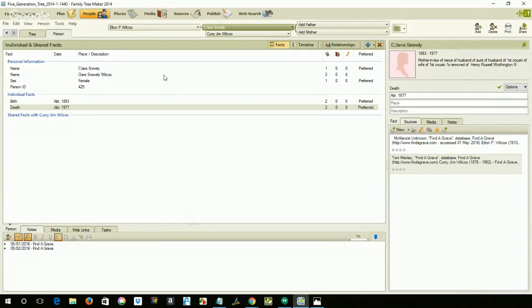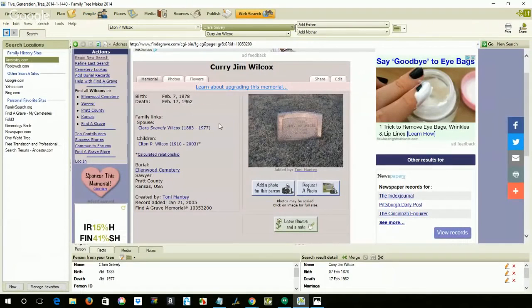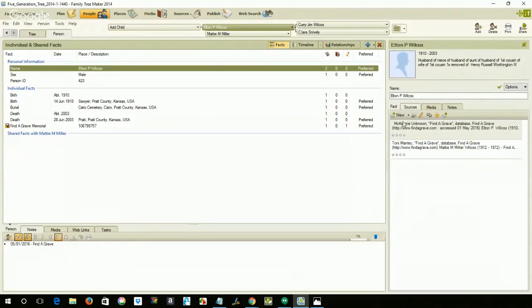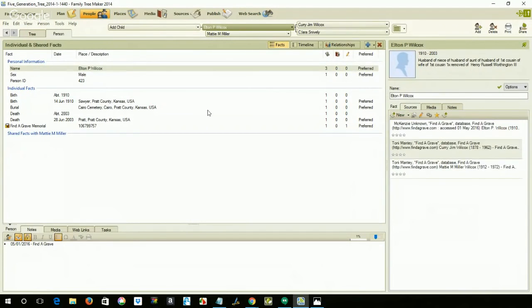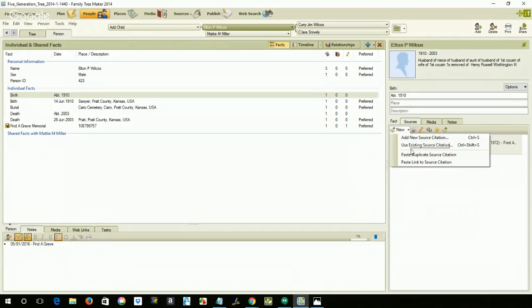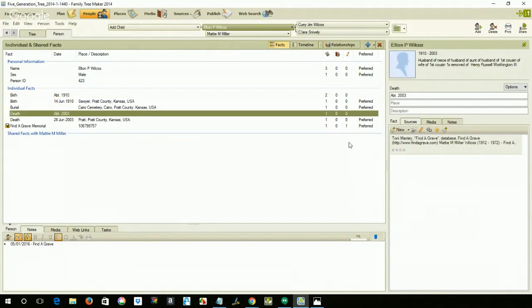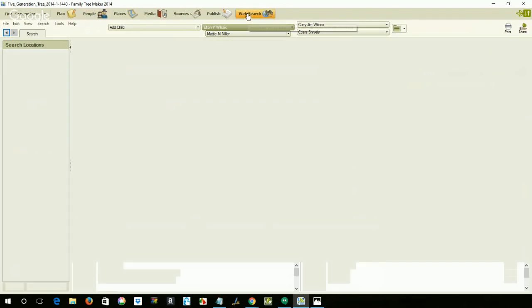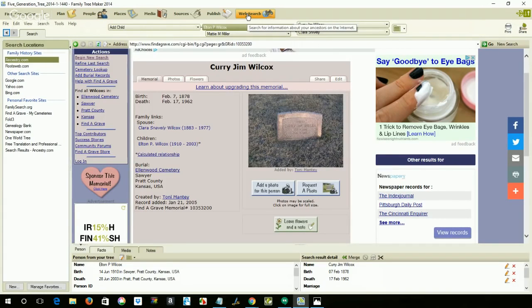So she is done, and they have a child. Let me show you on the Find a Grave website. That is the child. So I'm going to go to the People Workspace and the child, and there he is, and I'm going to paste the citation for his name, the year of his birth and the year of his death, and I am going to put in my research log. So I just updated 3 persons' profiles from that Find a Grave website. I got all the data that's on that website.